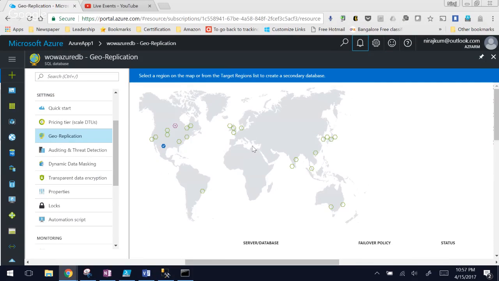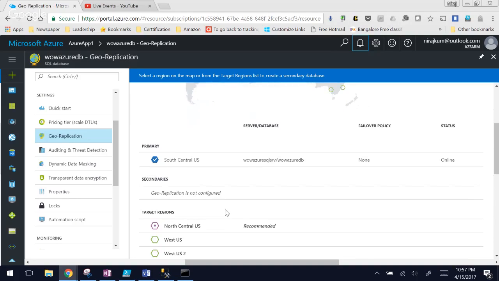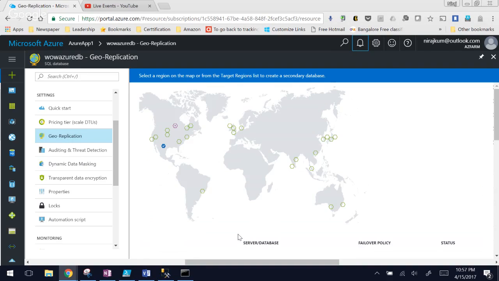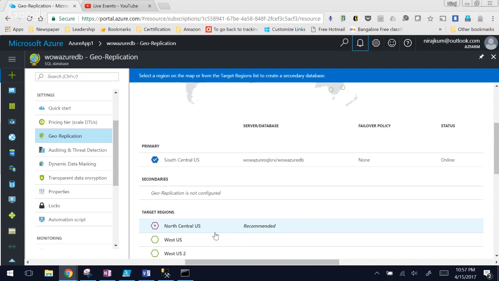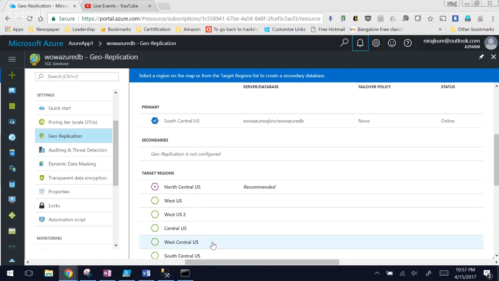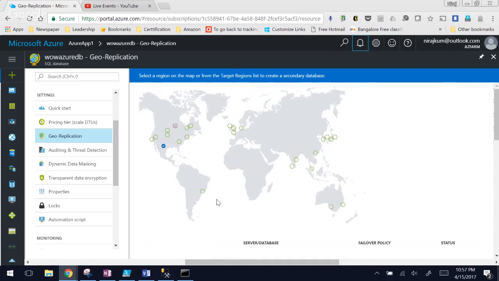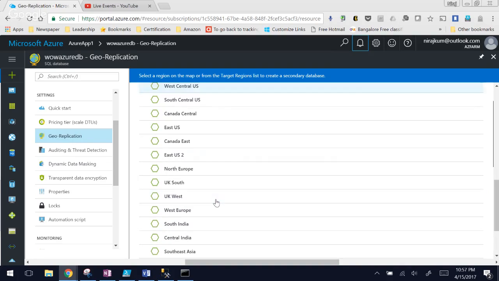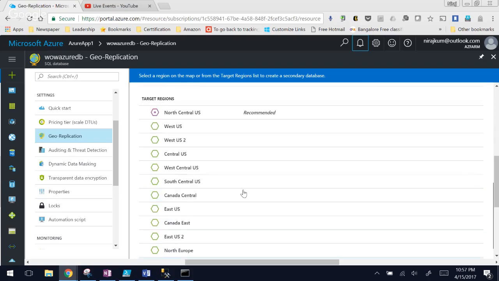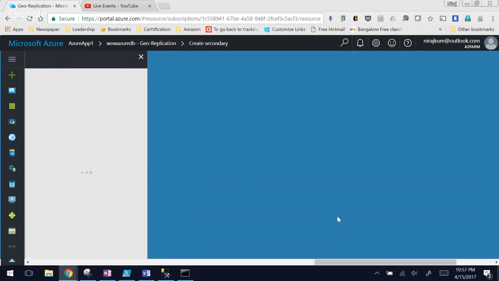Currently we are in South Central, and it will also tell you the recommended region, because South Central's paired region is North Central. Microsoft gives you that recommendation because Azure has its own paired regions. But if you have other requirements, let's say you have a certain application sitting in the US and also in India, you can select the India region and have it replicate there.